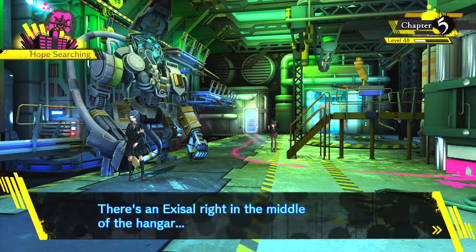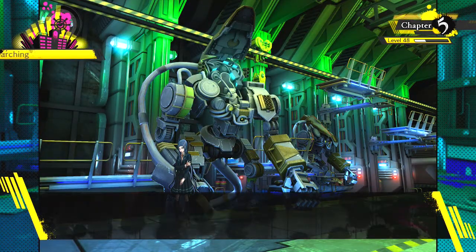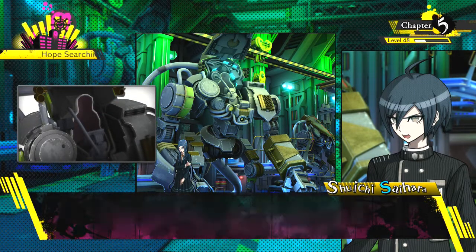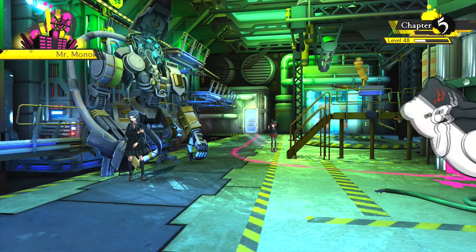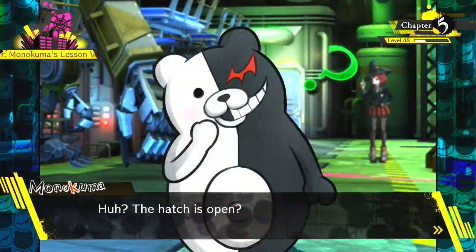Check the exit cell. This one right in the middle of the hangar. Hatch is open as well. Cockpit's exposed. So this is how it looks on the inside, huh? It's small but big enough for one person. Oh, hello. Oh. The hatch is open.